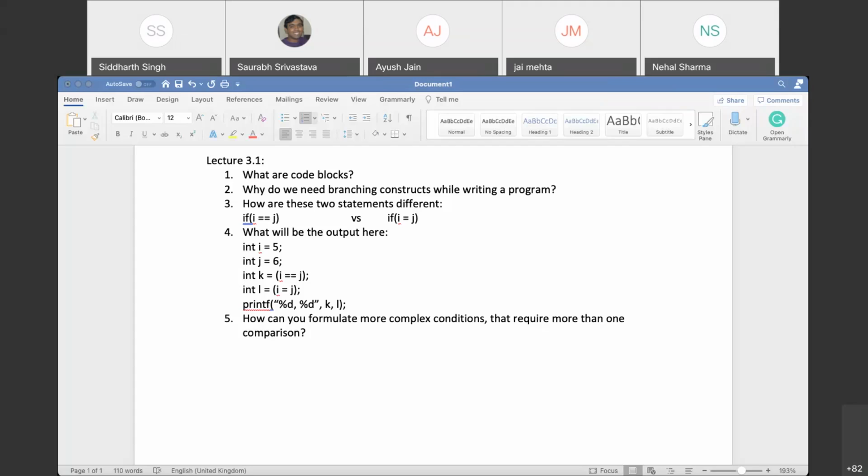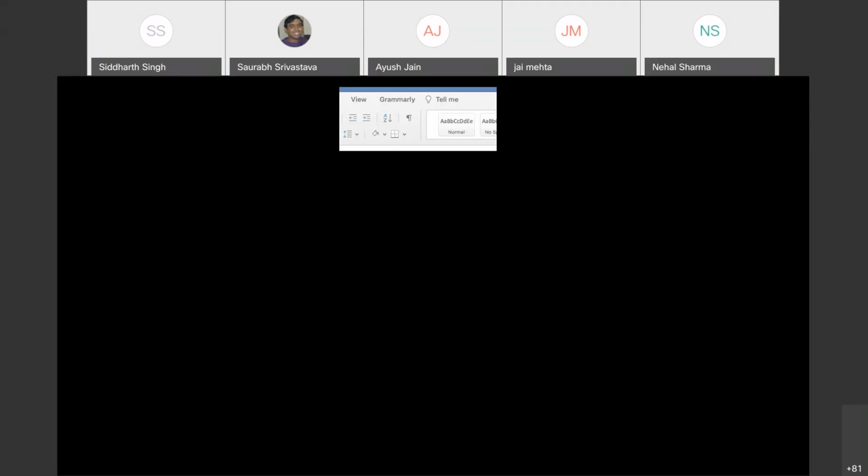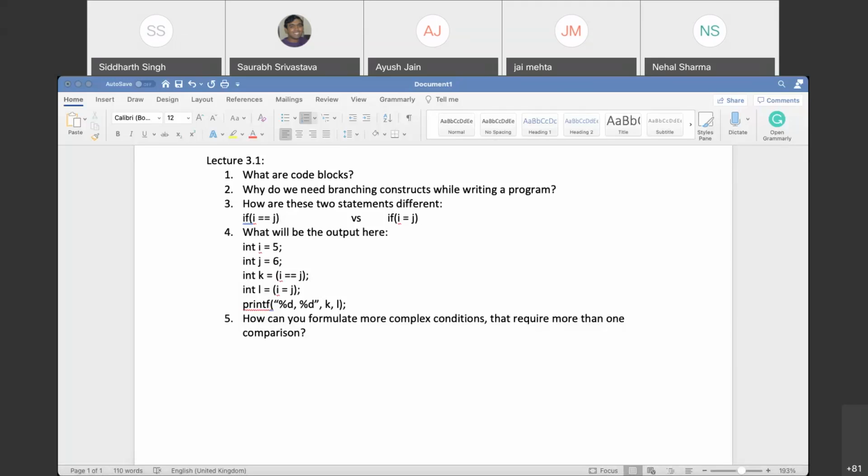Actually, I'm not sure what is the best term for it. It should not ideally be called relational as well, because you can always formulate a more complex query where you have relational operators as well as logical operators. Basically, the term that I used to use was conditional operator. I'm not sure what is the term that people use, because I have spent so much time with Java that some of the terminology has really got mixed up for me. Ternary is the correct thing, but ternary is a different thing. So basically, you have three types of operators: unary, binary, and ternary.